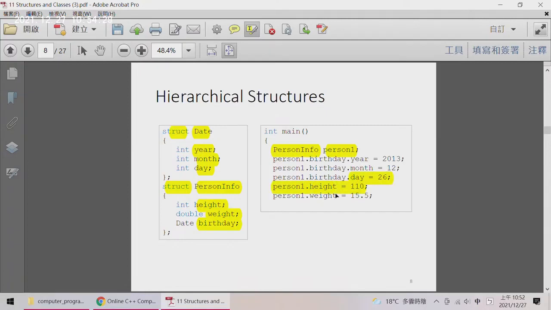For example, we can assign 110 to person1 dot height, and 15.5 to person1 dot weight. To access the member of birthday, we can use dot birthday dot year to assign the birthday year. So this is the use of hierarchical structures.